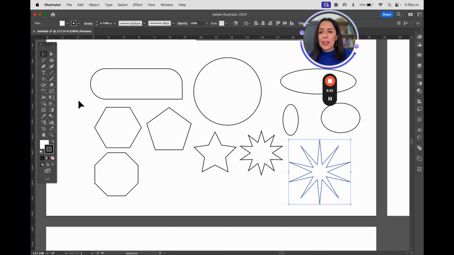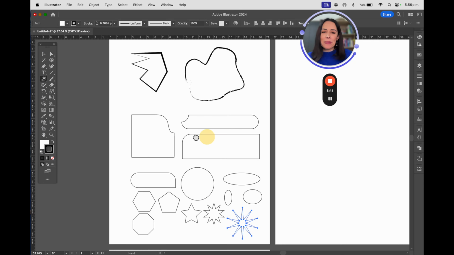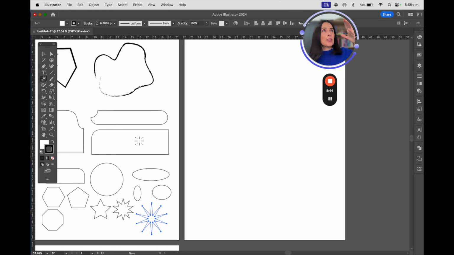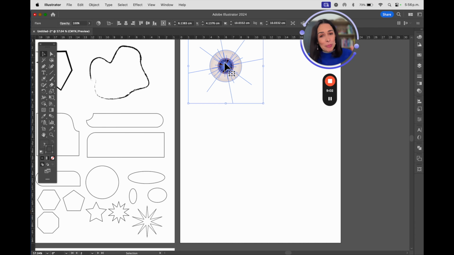Okay, so the last one is the flare tool. I have used it just twice, because I was doing an illustration, a hyperrealistic illustration. Now, lens flare is like when you're taking a picture, you know, and the sun is just in front of you, and you have a small, I don't know, moth or dirt in your lens, and boom, something glows. So we have this, and the result is usually like this. It looks cool if you're going to apply it into an illustration that has gradients and volume.